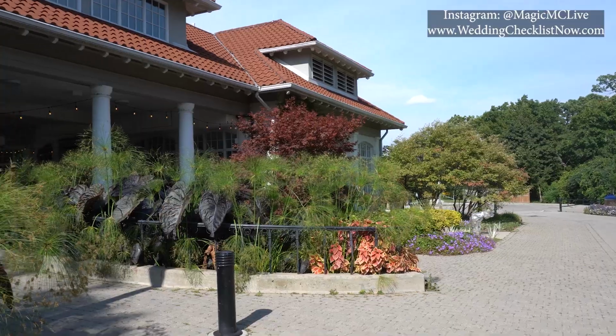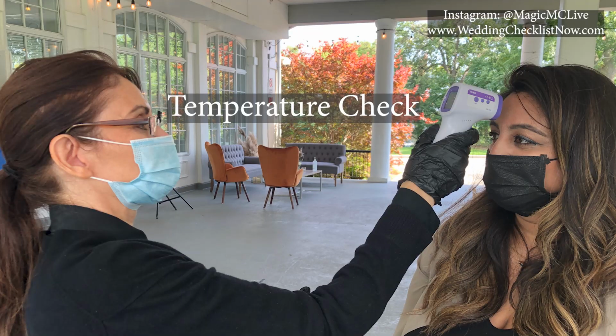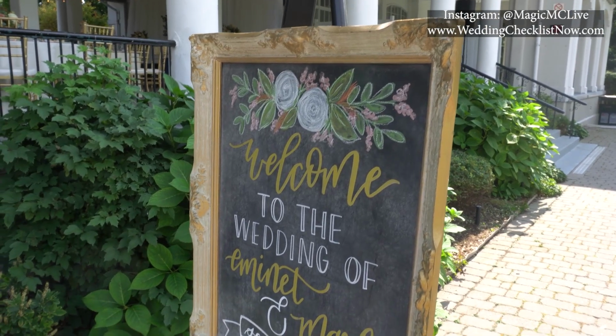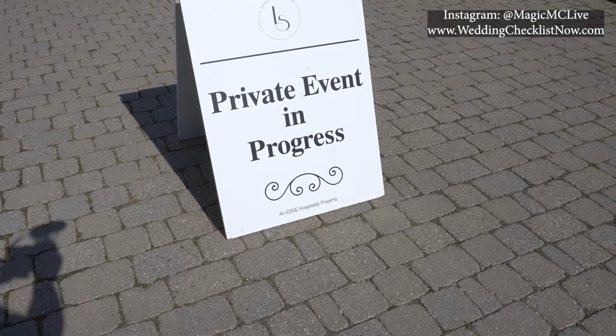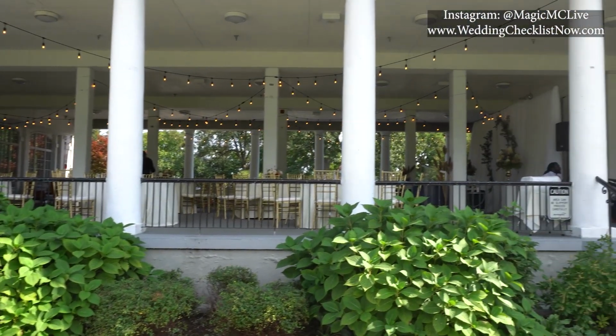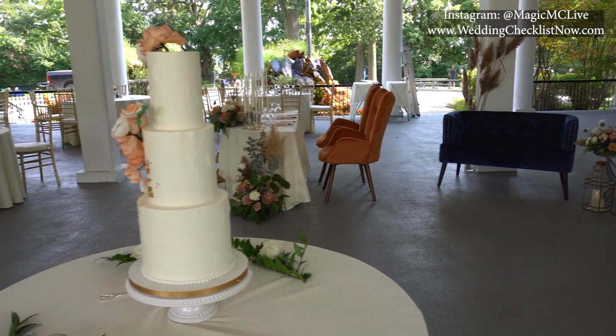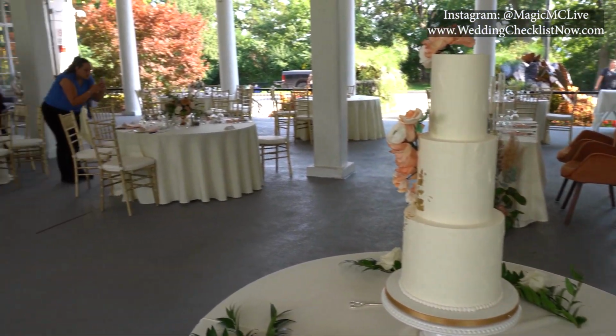Today we are at Lasalle Banquet here in Burlington, Ontario. I've never performed here before, but it's going to be another COVID wedding here tonight. Now this will probably be my last wedding for this season, mostly because the numbers of COVID infections are starting to pick up once again in Ontario, unfortunately, which to me it sounds like they're going to be shutting things down. So let's get this one last wedding in and still have a great celebration while keeping everyone nice and safe.